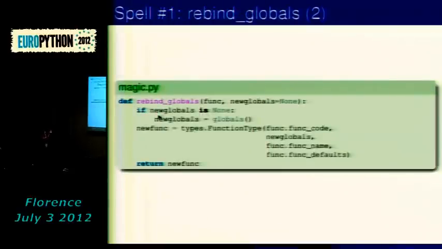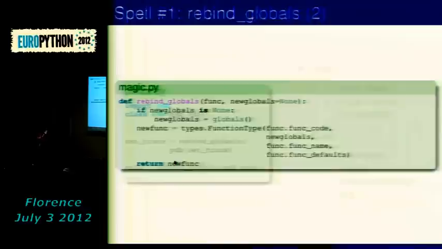What we do is simply to pass it the function and the global dictionary we want. We can instantiate a function in CPython. It's just another object. We can import the module types and function type, and we pass the code object from the original function, the new globals, the same name, and the same defaults, return it, and it's done.